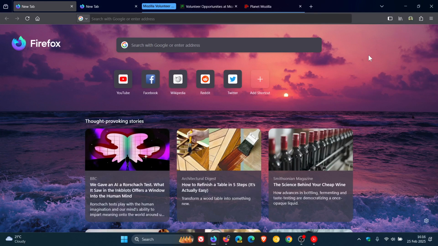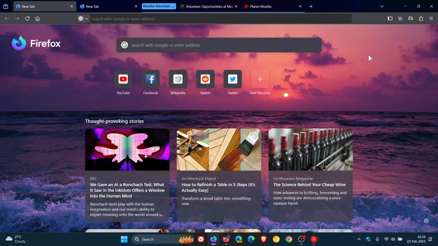Now, this is still very early days. There's still a bit of work to do, but at least it's a start. And I have seen in the comments, especially after posting that how to enable tab groups in the stable version of Firefox, that a lot of users are actually moving back to Firefox because of the tab groups, because that was a feature they needed.